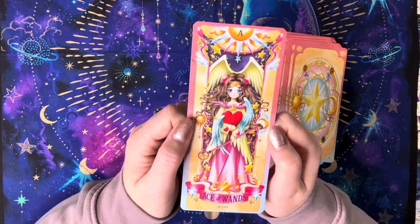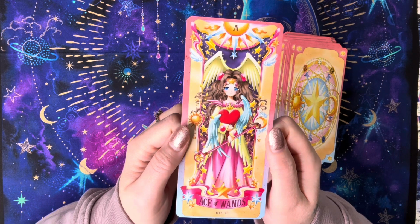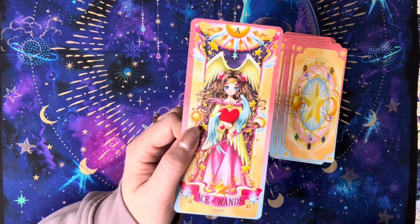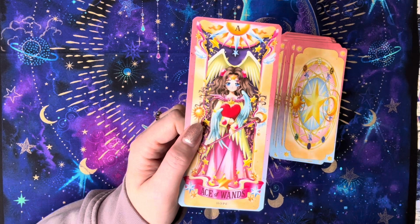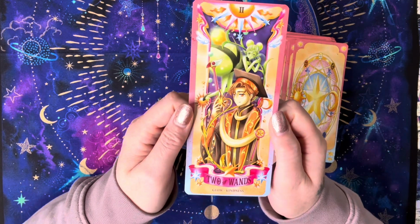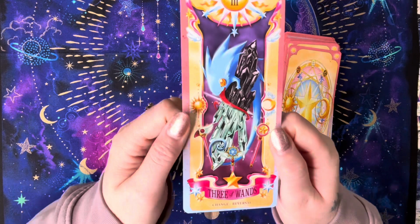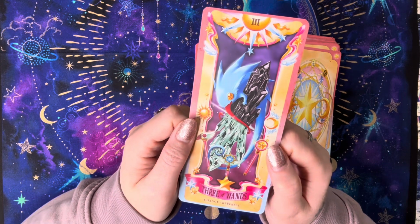Ace of Wands, Hope. Wow, look at that. So this is one of the cards that Sakura actually creates. I can't remember if it was the end of the first season of Cardcaptor Sakura, or when she was turning them into her own cards, and it was one of the cards that was created at the end that bound them all together. Beautiful though. Two of Wands, we've got Glow and Kindness. Three of Wands, Change and Reversal. Ooh, interesting.